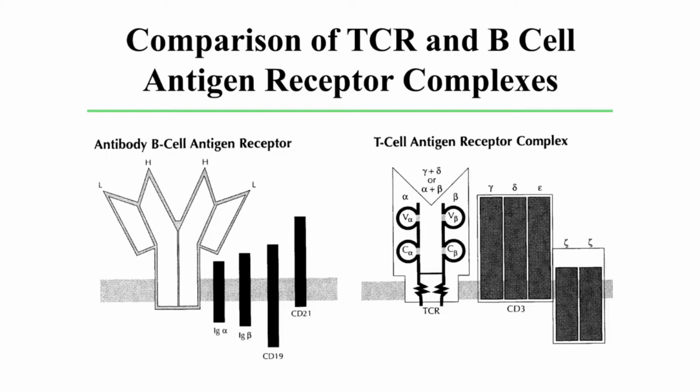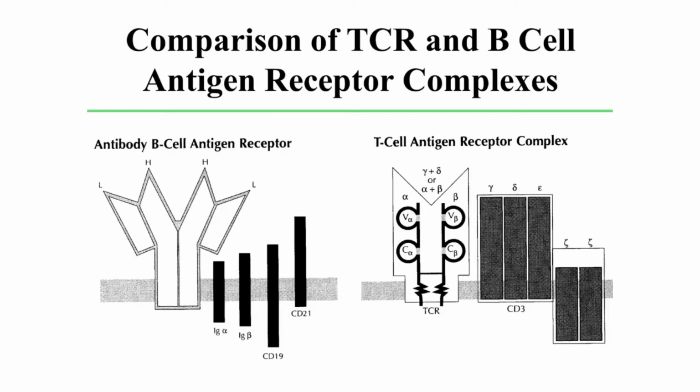They extend well into the cytoplasm and have domains that activate protein phosphorylation or trigger tyrosine kinase activation and can trigger second messenger cascades. There are also additional molecules called CD19, CD20, and CD21, which also extend well into the cytoplasm and are also associated with the B cell's antigen receptor. So what happens is that when antigen binds to the B cell receptor, which is the antibody, it triggers them to aggregate, which causes an aggregation of these associated molecules shown in the black.